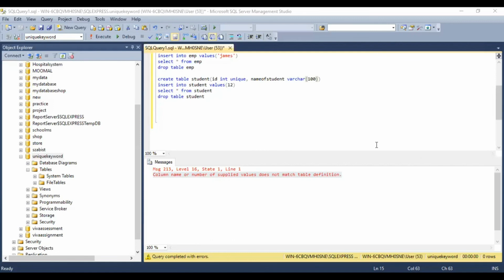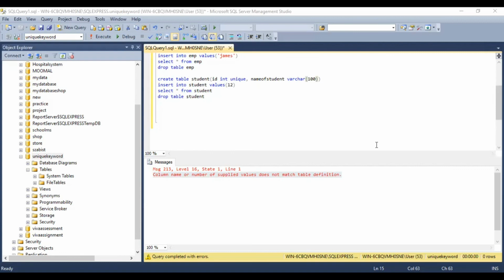So these are some of the constraints that we use in these situations, like the unique keyword. If you don't want any ID to be repeated again, and default you use for something you don't know, but you want a default value for that.